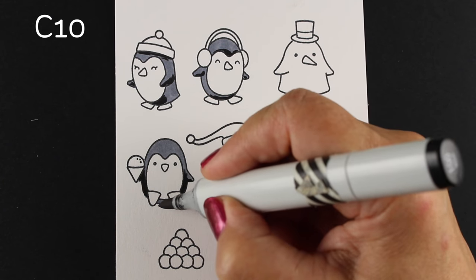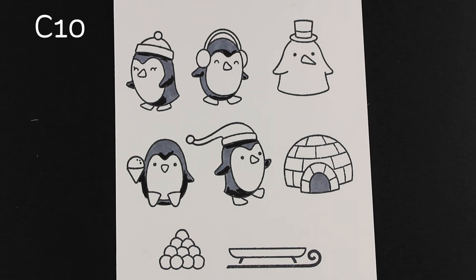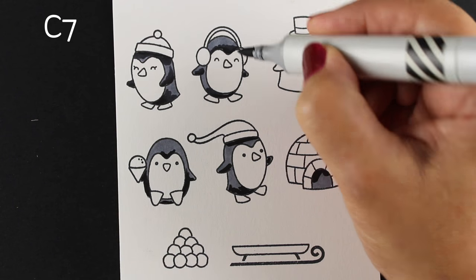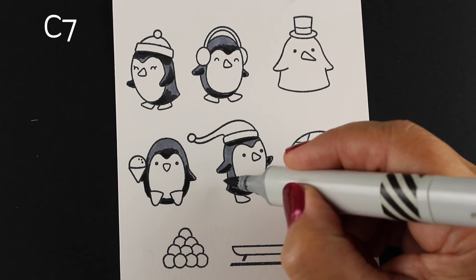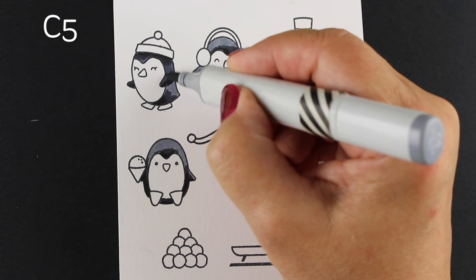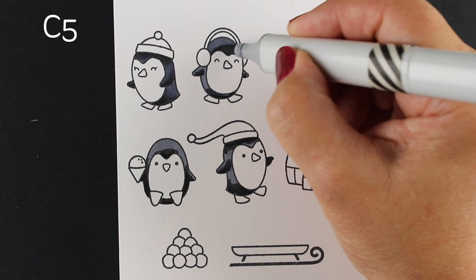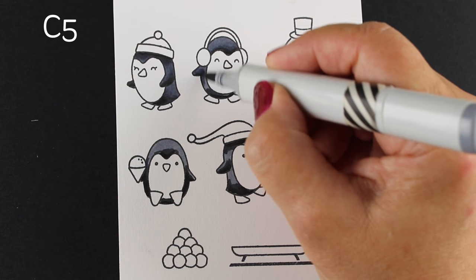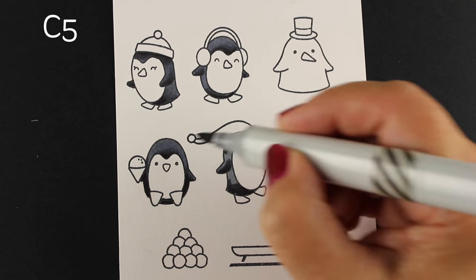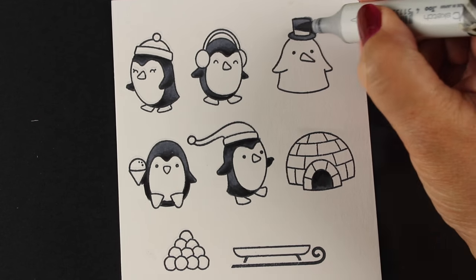Lawn Fawn does a really good job of that — die sets are always available. If you're going to fussy cut, you can even make the coloring process go faster because you don't even have to stay in the lines. Just on the outside edges you can scribble all you want and not really worry about tidy coloring. I'm using a medium gray, a darker medium gray, and then a really dark gray to do three shades of shading and add just a little bit of dimension. I'm just scribbling the color — no flicking, no fancy techniques — just getting plenty of ink onto that little penguin area because that's how Copic markers blend. They blend within the fibers of the paper.